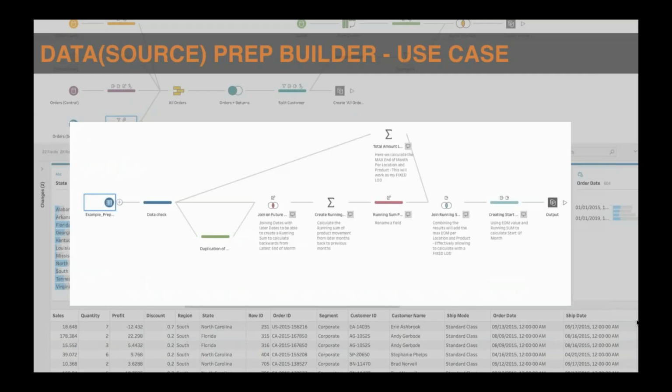This is what I could be doing in Prep. I can do the exact same thing. I could build it in Prep and have a new data source instead of working with, in my opinion, pretty difficult, manually made table calculations and exclude. I will open it now in Prep Builder, and I will go through all the steps and see why we made certain decisions.